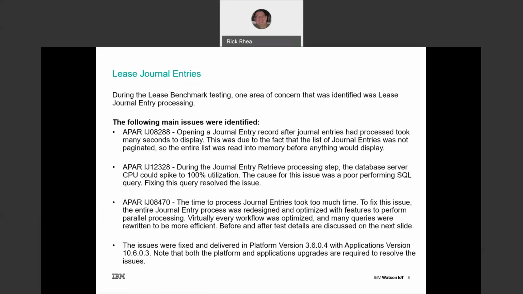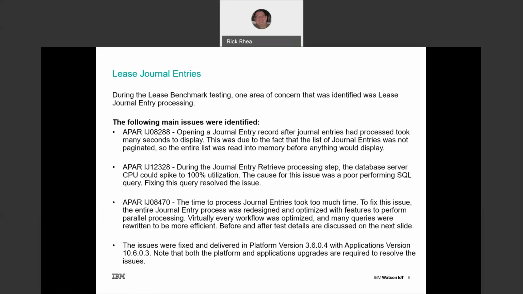So instead of everything happening in one stream, we now have the ability to have multiple users doing parallel processing on these entries. Almost every workflow was looked at, optimized, changed. Many of the queries were rewritten to be more efficient. And so I'll give you some before and after details here.